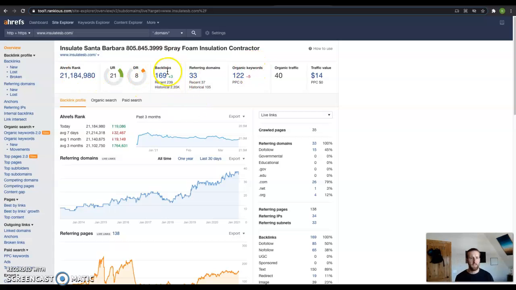And then over here, these are all the domains that are sending backlinks, websites that are sending backlinks back to your website, and you've got 169 of these backlinks. And this over here kind of just gives me an idea of how your website is doing comparatively to other websites in your industry. So you're not doing too bad. It's still a little bit low, but you could bump that up by just getting some more of these backlinks put in.